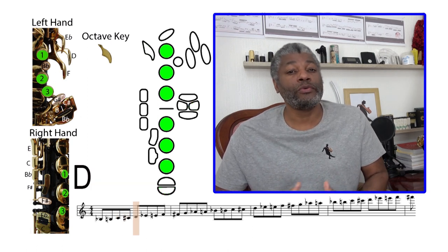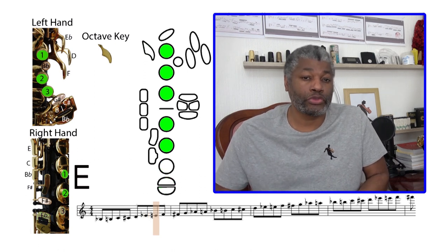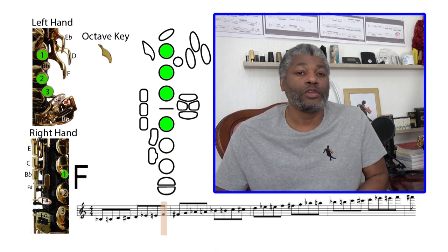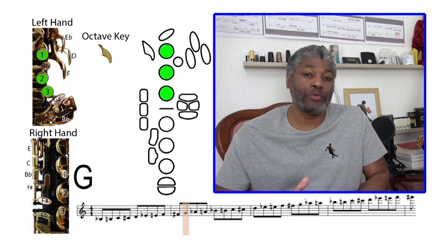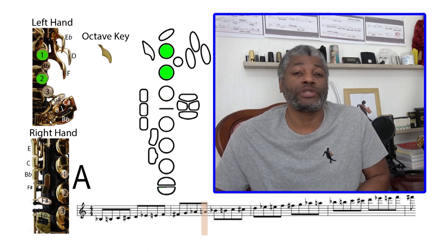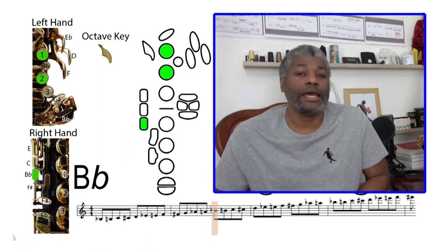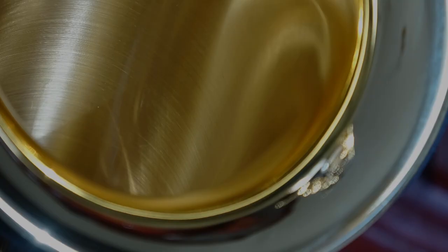However, if you're not familiar with playing the notes on the saxophone, then stay here and I will talk you through playing the chromatic scale, which is all of the notes on the saxophone from the low B flat right up to the high F sharp. And I will give you some tips on how to play those notes and also give you some alternate fingerings for it. So stay tuned.